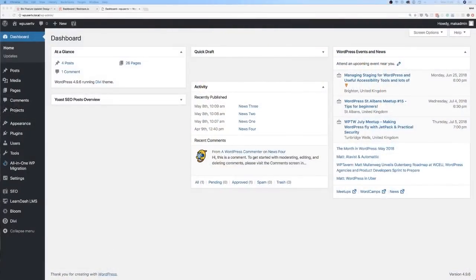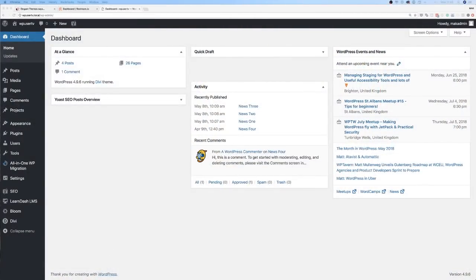Right. So let's take a look at this brand new feature. Now, before we get started, I'd like to let you know that if you want to get access to this feature, you need to update Divi to the latest version. So let's go in and let me show you how to do this.